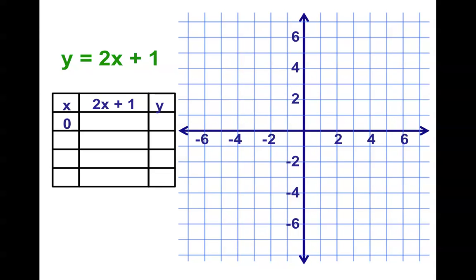So when x equals 0, I plug it in. 2 times 0 is 0, and then plus 1 is 1. And I have a point on my graph. When I pick x equals 1, well, 2 times 1 is 2 plus 1 is 3. And what do you know? I have a new point. 2 times 2 is 4 plus 1 is 5. And you see where that point ends up.